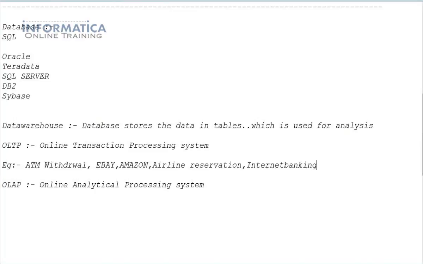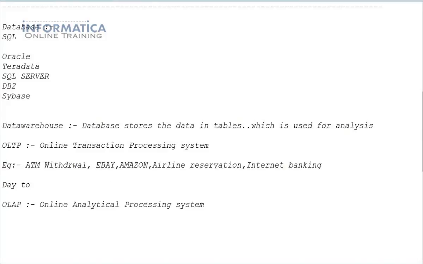All these applications are used for day-to-day operations. Why is an internet banking application designed by Citibank? It is just to serve their customers to transfer funds from one account to another. So day-to-day operations are handled by these applications. But we cannot use these applications for analyzing the data because of some disadvantages.